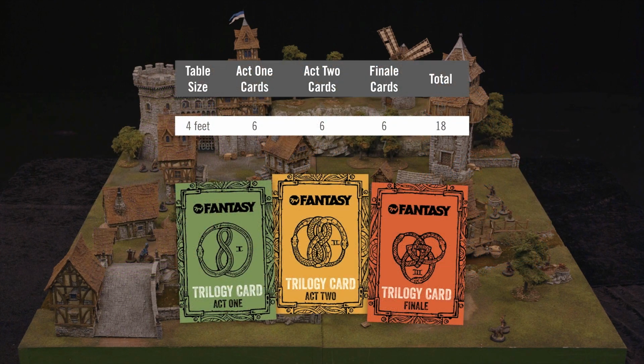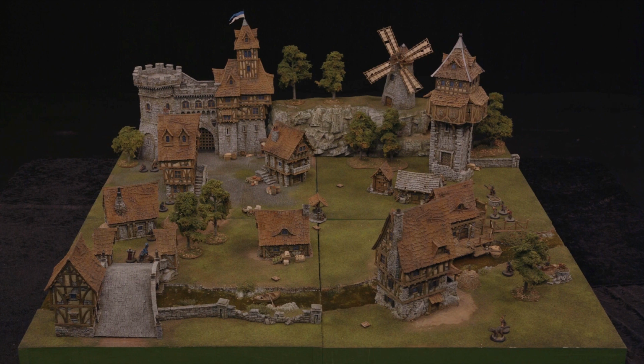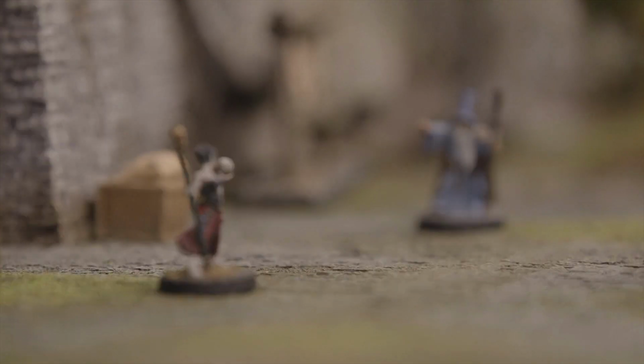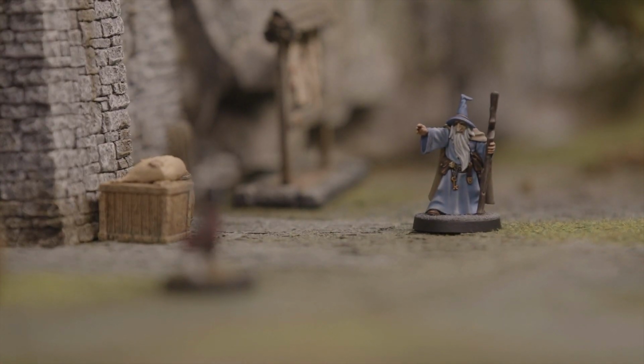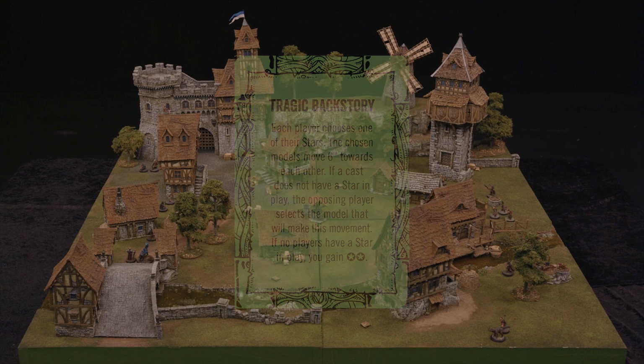The amount of Trilogy cards in a game is determined by the size of your playing area. Drawing the final Trilogy card signals the final turn of the game. For their opening turn, the villainous cast draws the tragic backstory Trilogy card, hinting at a complicated history between our 2 stars. Both the Grand Magus and the vile necromancer are moved 6 inches towards one another. We resolve this immediately.